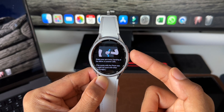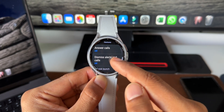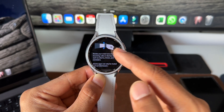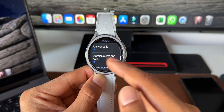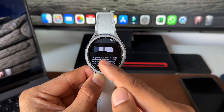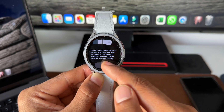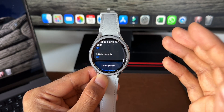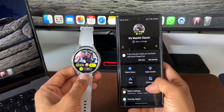To dismiss alerts and calls, rotate your wrist twice to decline incoming calls or dismiss alarms, timers, and reminders. There's also Quick Launch — within the first five seconds after the screen turns on, make a fist and bend your wrist down and up twice like your fist is nodding. You can enable all these gestures. Now for Universal Gestures — to enable this, go to the Galaxy Wearable app on your phone and tap Watch Settings.